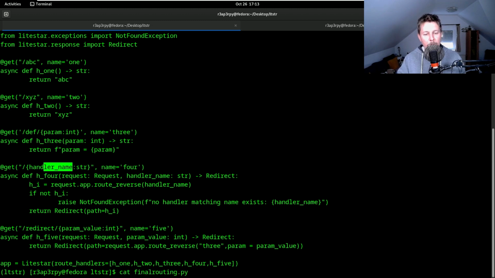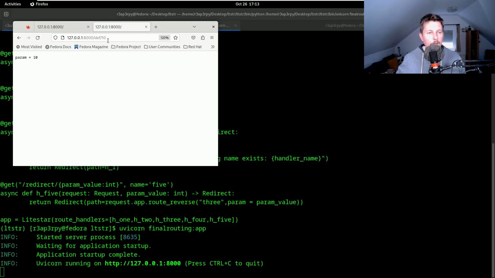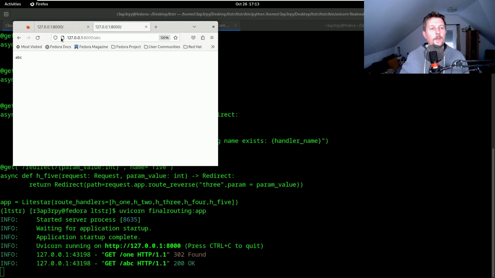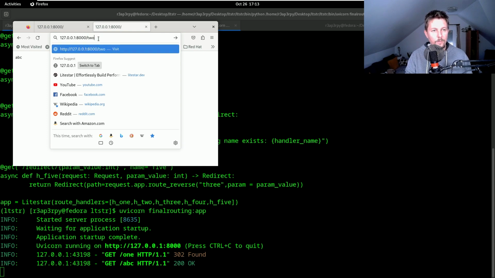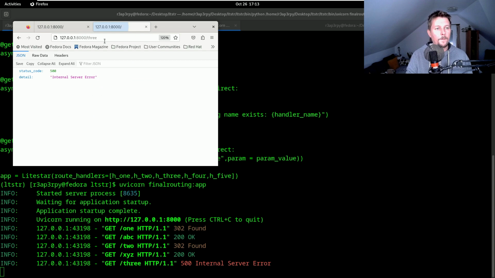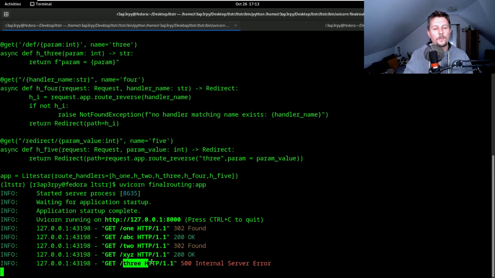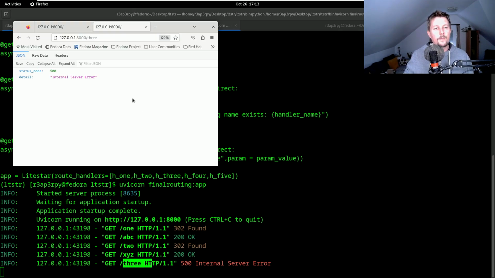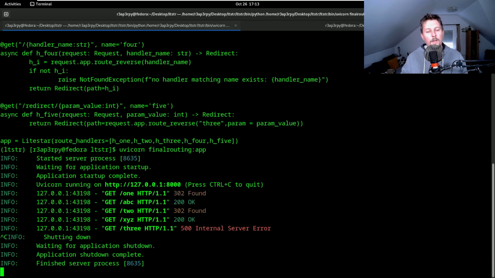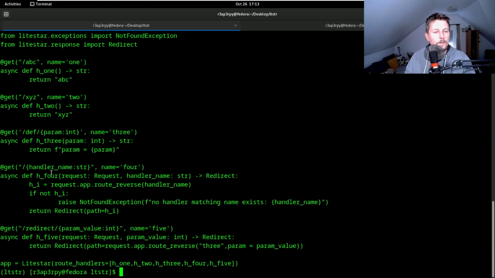So basically if I say that this should be 1, it drops me to ABC. If I say 2, it drops me to XYZ. If I say 3, it drops me to the def, but there is no value. So I think that's it. So 3, and it should have the parameter, yeah, and the 4 and the 5.